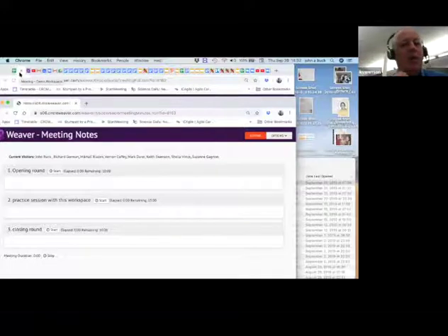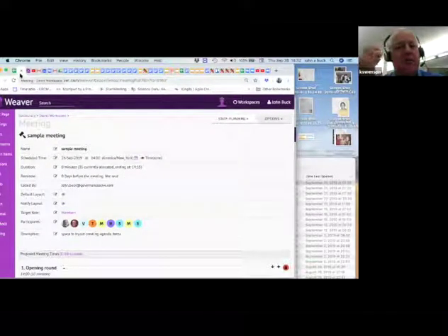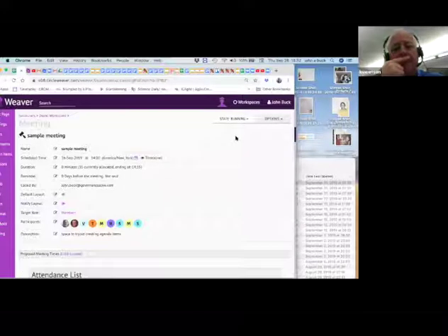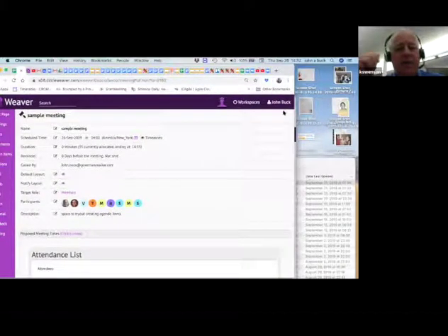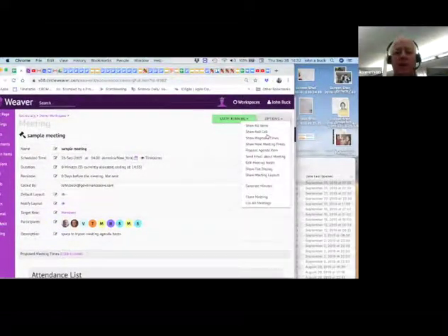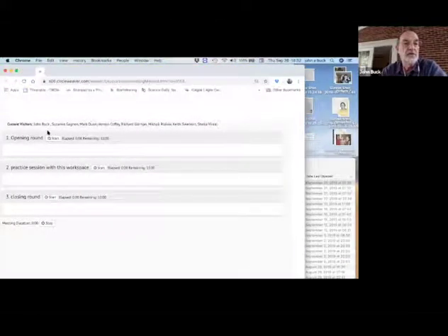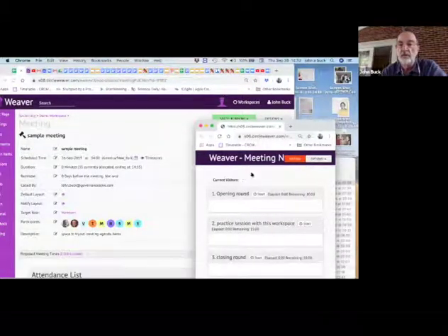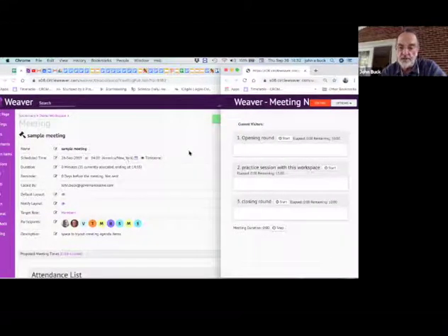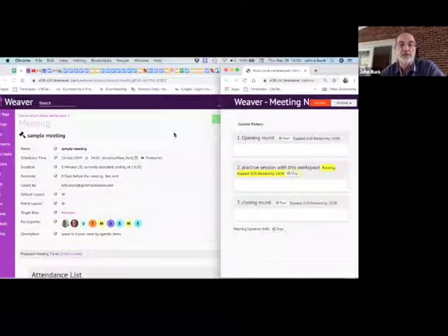And then when it gets around to actually running the meeting, there's another mode for running. So once you switch it into running mode, there you go. This enables the little timers and the kind of things that he was showing you. It's also the mode where you edit the minutes, the notes. I'm going to pull this down here so that I can set it up as a separate screen. What makes it complicated is all the sharing things here. So I'll start this right here if we want to set the timer going.